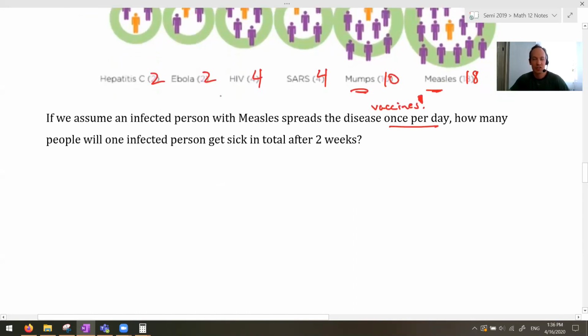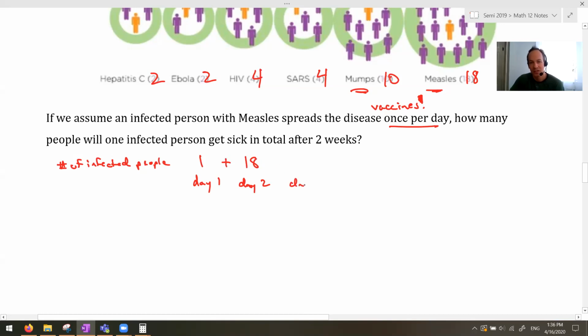So what this is basically saying is you start with, let's have a look at the number of infected people. On day 1, you're going to have one person, right? So one person catches measles, and then they go and meet a bunch of other people. That's day 1, and then on day 2, they're going to meet up with someone, and they're going to infect 18 other people. But they themselves are still infected. So on day 2, there are going to be 18 people plus the one who is already infected.